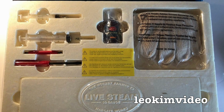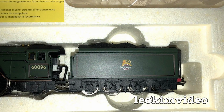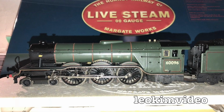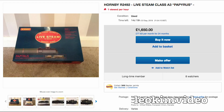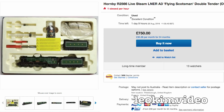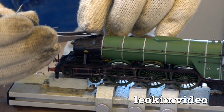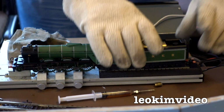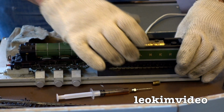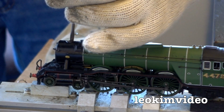These are becoming very sought after and very collectible sets, especially when they haven't been tinkered with, that they are mint in box and not fiddled with. That's when they pull the premium price. I think a lot of people have bought these sets and they've pulled them out of the box and they've struggled to get them to run properly because they haven't got a dedicated track that's all soldered up and a nice long track. These trains need nice long running tracks to work properly, and we might come back to Defty once the Live Steam has been sorted out.